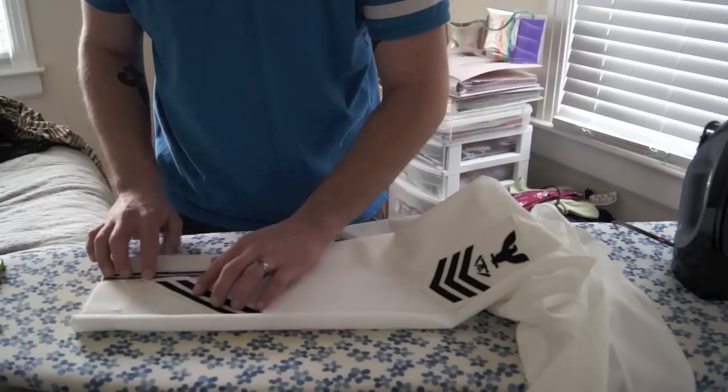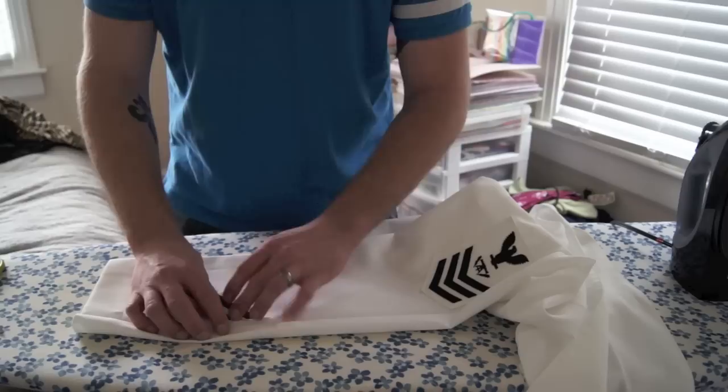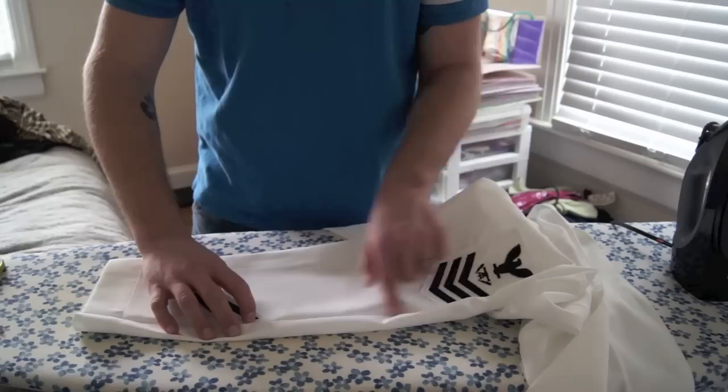Now you have to line this up because this edge has to fall in line with the trailing edge of your rating patch. The trailing edge is the edge closest to the center seam right here. Okay, so this is where our patch is going to go.